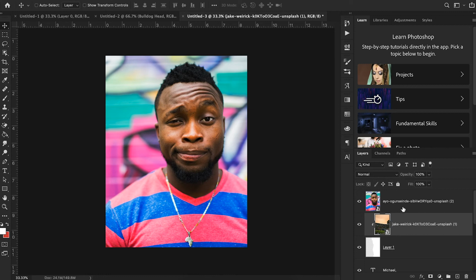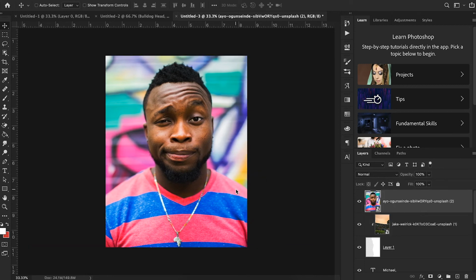Now we're going to go back to the portrait that we have. There are tons of ways to cut out a portrait like this, and I'll even create a separate video in the future talking about all of the different ways. In sports design, there's a huge debate between using a pen tool or using the quick select tool. And again, there are so many ways to do it. You could even just use an eraser and erase all of the parts that you don't want. But I'll create a separate video in the future talking about some of those ways and the pros and cons of what each way has. So if you're interested in that, make sure you subscribe so you don't miss out on that.